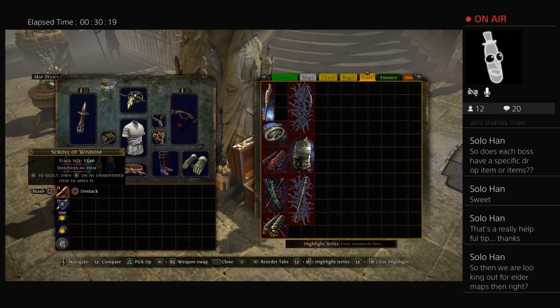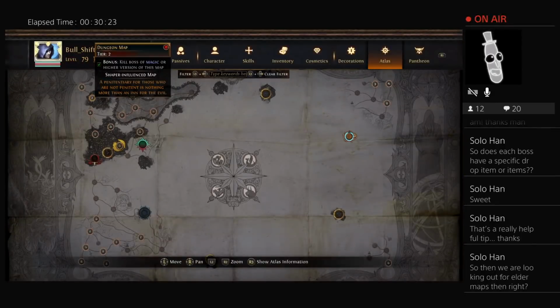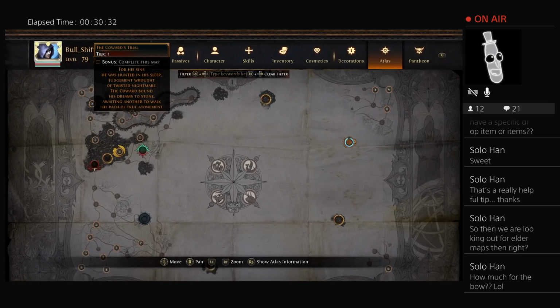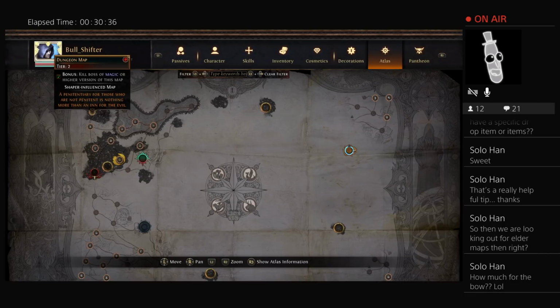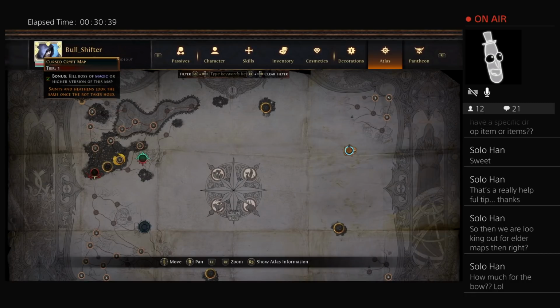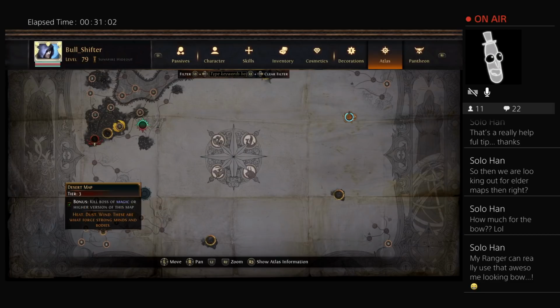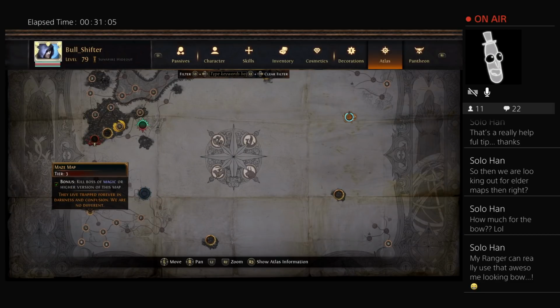So in order to actually increase this number here in the Atlas, to increase the likelihood that we get maps dropping when we're running maps in the Atlas, we need to run them at a specific rarity. And you can tell what you need to run them at because of this little bonus area. Like here in the Cursed Crypt map, it says bonus, kill boss of magic or higher version of this map. So magic is blue. If we run a blue version of this map and kill the boss, we will get a bonus point, and that will be added to that number there in the middle. Now, as you can see, I already have the check mark, so I've already gotten this one. But that's just something to keep in mind. If you don't have that check mark there, I would upgrade the rarity of your map accordingly.